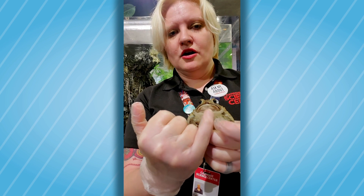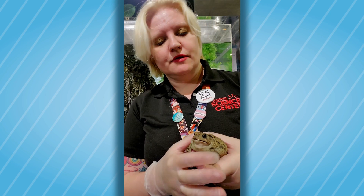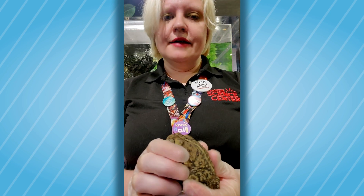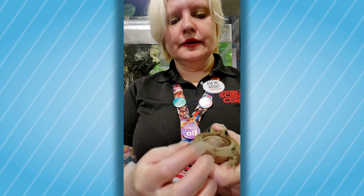This is a female. We can see her chin here is white — if this were a male, the chin would be dark colored. We can see a lot of the characteristics of a toad: we have the bumpy, dry skin. Also, her legs are short and very muscular, and even her back legs are very short and muscular.